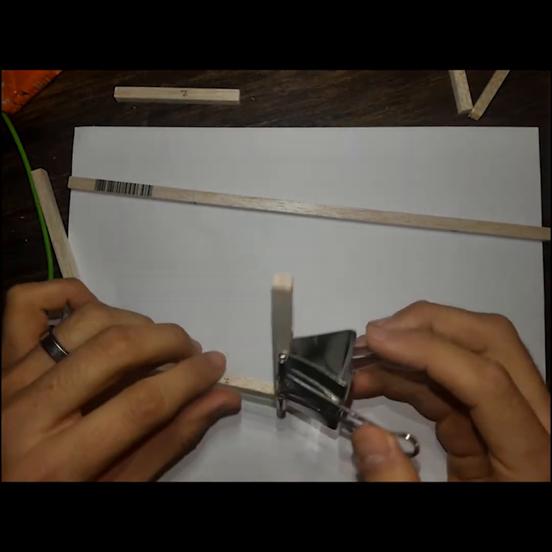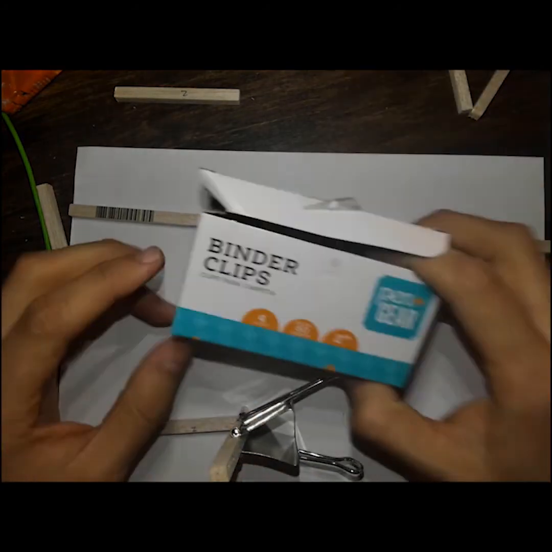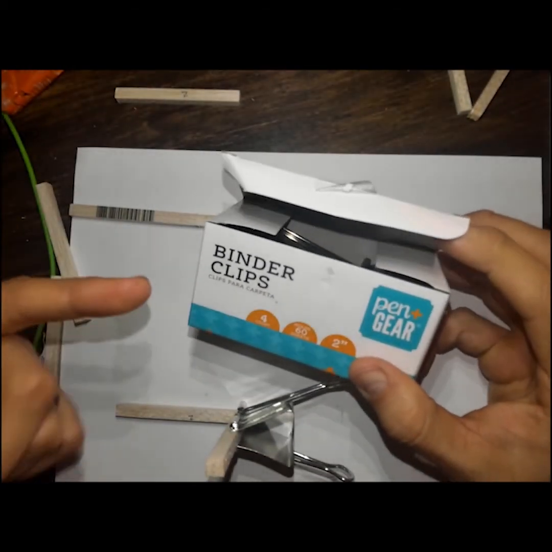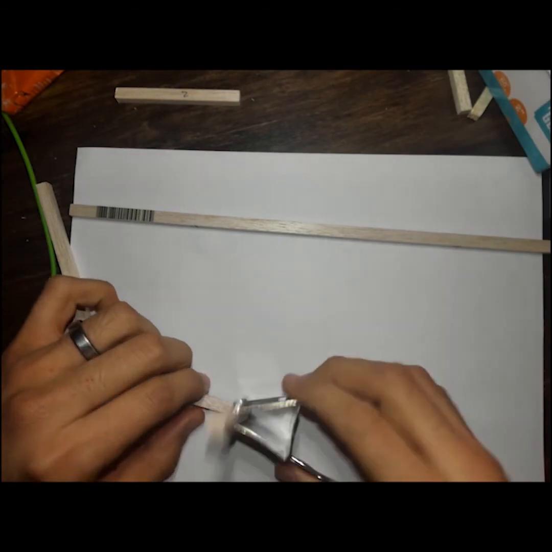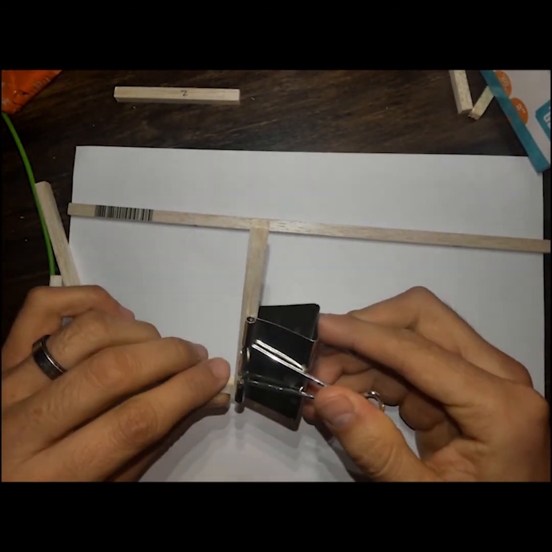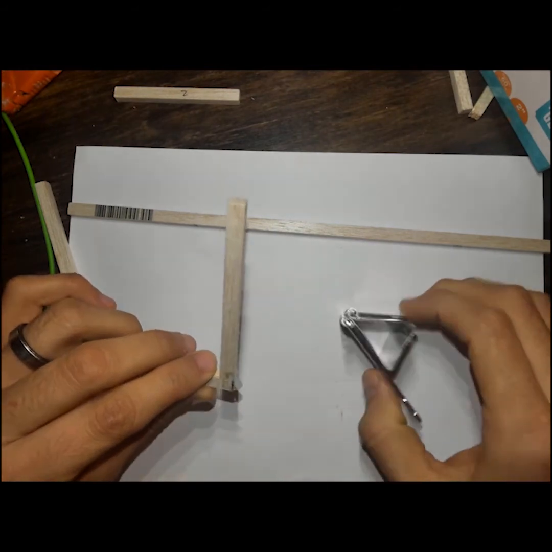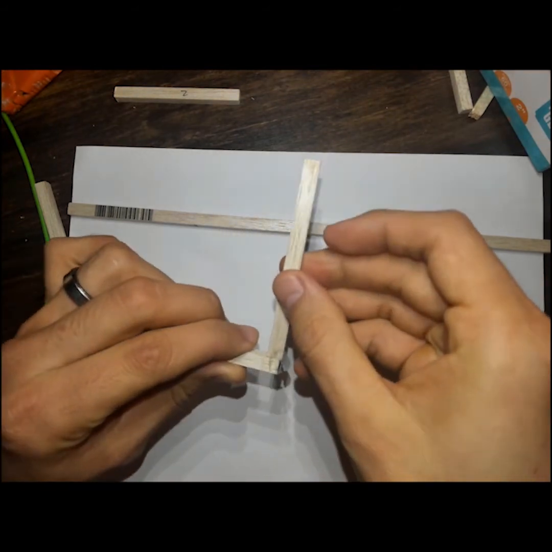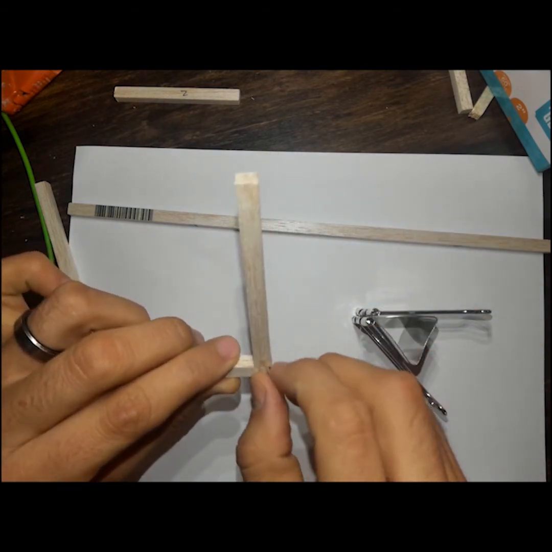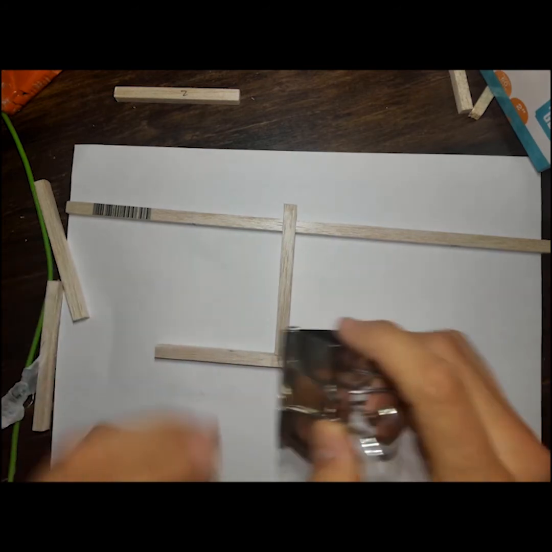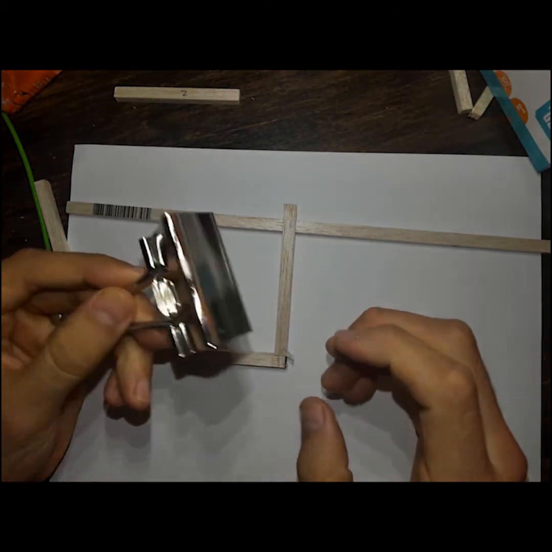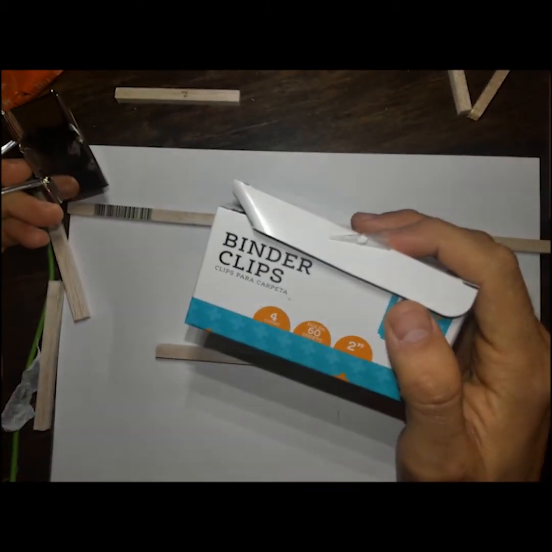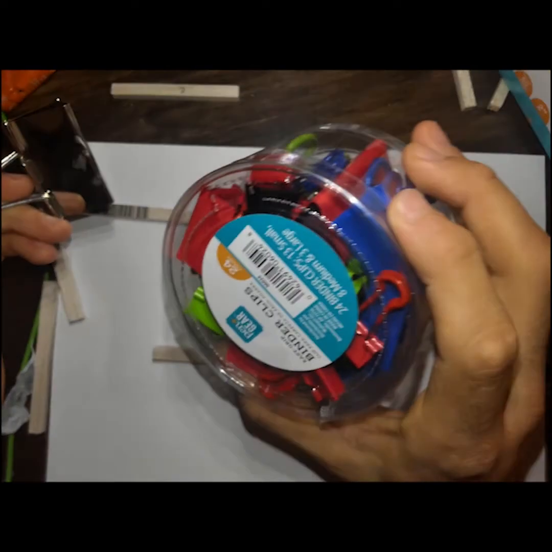Alright, so at this point, I realized that I only had one of these clips and I found out that they're called binder clips. I've been calling them office clamps, but technically they are clamps, but they're binder clips. So anyways, you can find these at Walmart. I went out on a 30 minute journey and I left this piece drying for 30 minutes and let's see what it looks like. So overall, it is pretty sturdy. Alright, but I'm not going to mess with it right now and I'm just going to continue binding pieces. So once again, if you need more of these binder clips, technically office clamps, you can just buy these at Walmart. They're pretty cheap. So this package was about three bucks. This one was around five dollars and I got a bunch of clamps and we'll see how these work out.